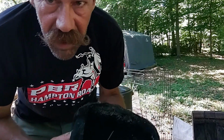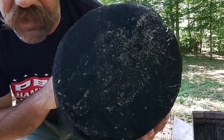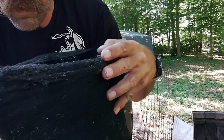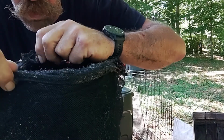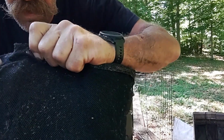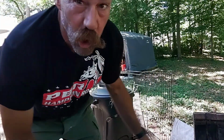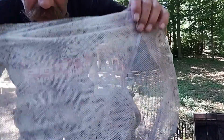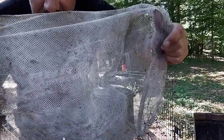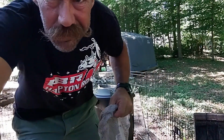So this was called the Pond Buddy. It's actually like a cylinder with that material. I put it all together and you actually put your pump inside. And like I said, it has a drawstring that draws it all up, but it doesn't seal as well for me. So I used a laundry bag that's a lot bigger. I put everything in there and then I'll zip tie it shut. I'll show you that in a second.